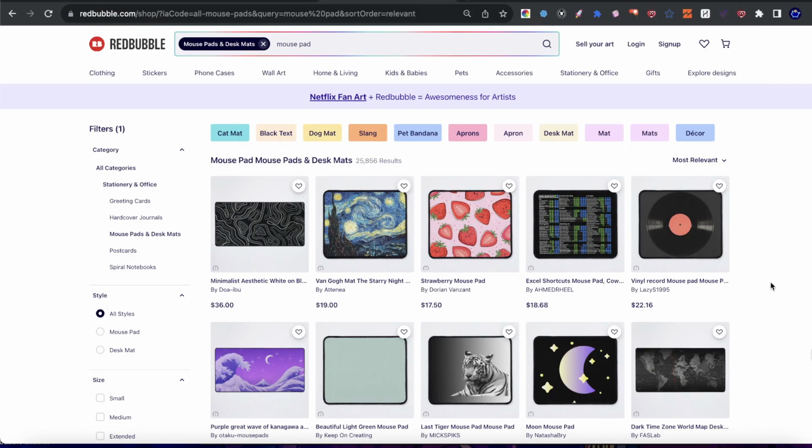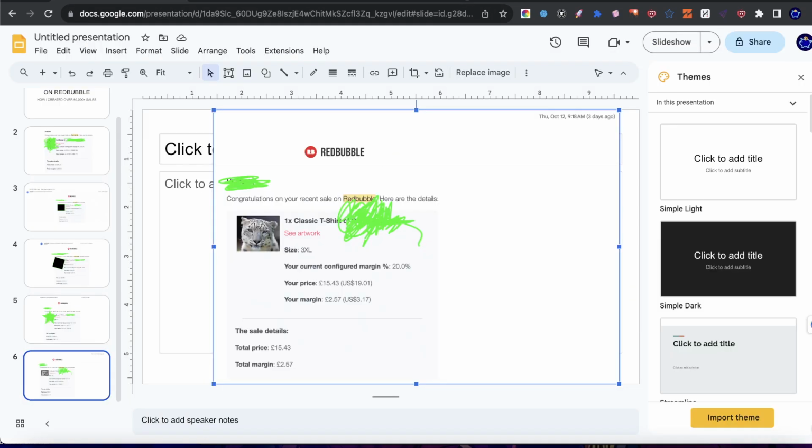Today I'm going to be making a continuation on yesterday's video where I mentioned this specific sale that I had. I had a few sales within the past, let's just say, couple of days within an account, and I was using this sale here to show people one of the many strategies to make money on Redbubble. And this is probably one of the most simple, if not the simplest form out there.